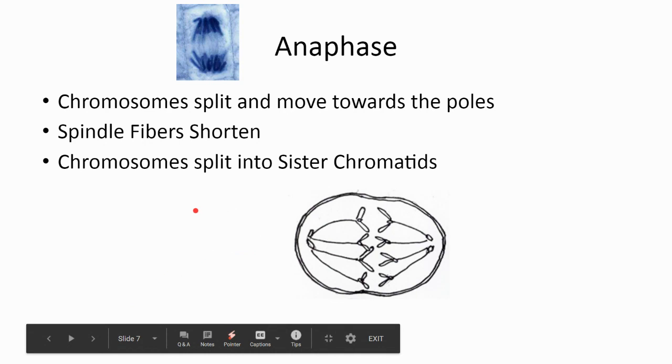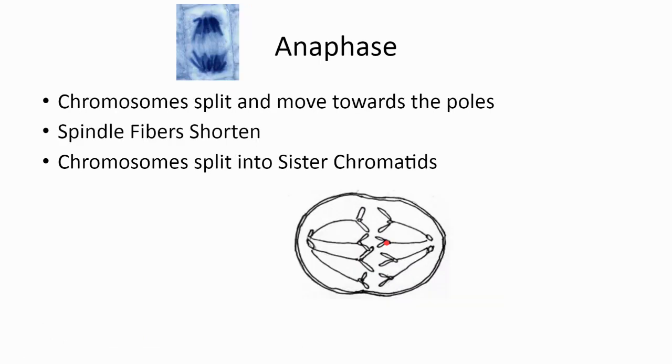This is where the chromosomes are going to split and move towards the poles. So our chromosomes that were once here in this last image are now going to split and make chromatids. Okay, chromatids. And how this is going to work is that those spindle fibers from before are going to start shortening up. So think of something like fishing. If you cast out your lure, you have to reel it back in. And for it to reel back in, we have to make that fishing line get shorter and shorter and shorter until we're all the way back to where you are. So the shorter the spindle fibers get, the closer those chromatids get back to their original side, the closer we are to getting to two identical cells, or the finish of mitosis.